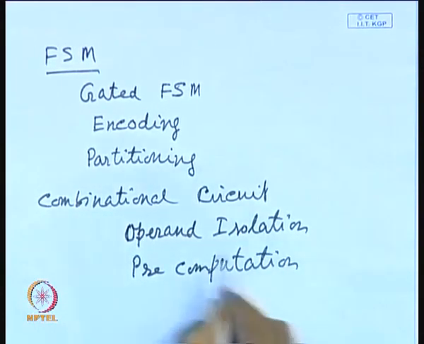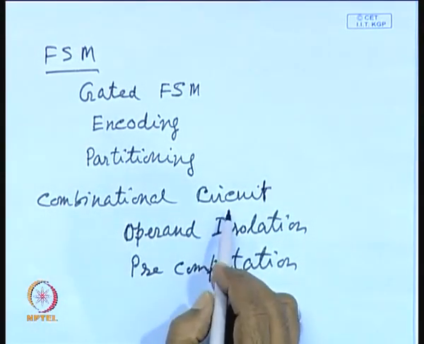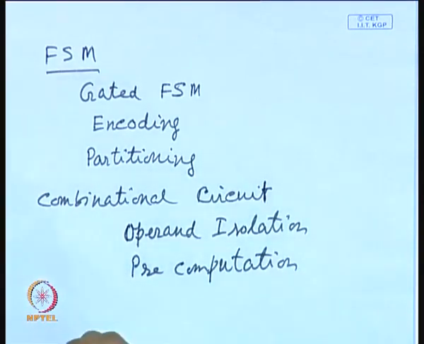So, in these two cases, when you are driving large combinational circuits, you can inhibit the inputs from reaching these combinational circuits and stop unnecessary transitions. So, with this let us conclude our lecture. In the next lecture, we shall discuss various architectural techniques that can be used to minimize the switched capacitance in a circuit, and also we shall discuss different logic styles that you can use to reduce power dissipation.